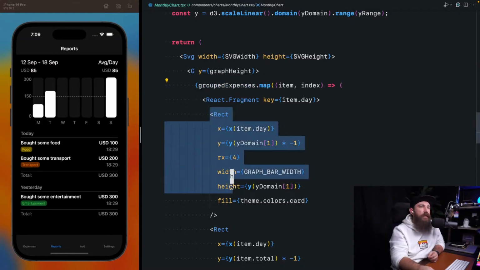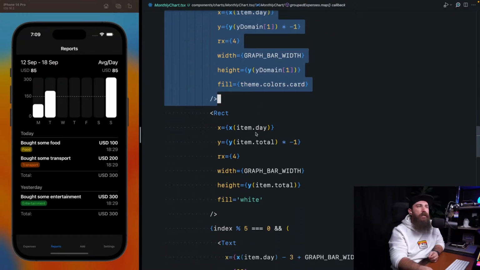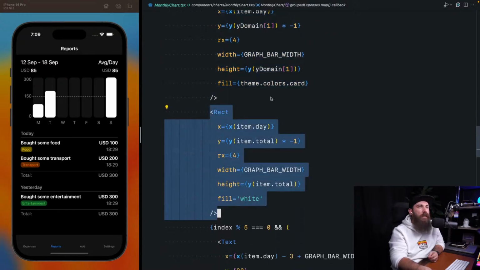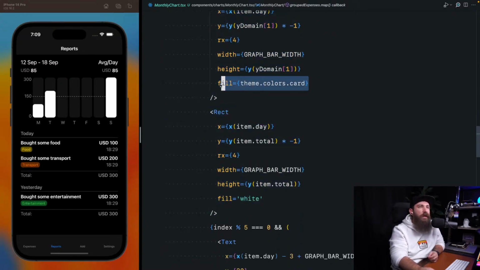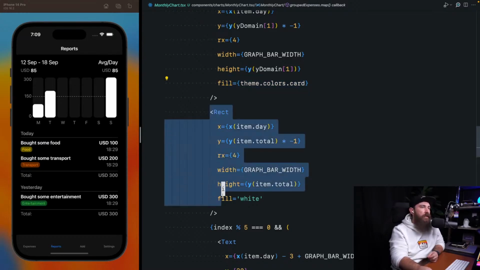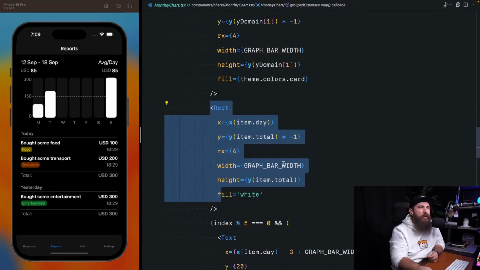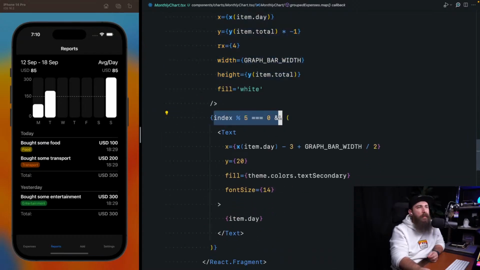And we render the background, we render the bar. As you can see, this is the little background, the gray bar. This is the white bar that's on top of the gray bar, right? And then for the legend at the bottom, if the index is divisible by 5, then we'll show the label at the bottom.